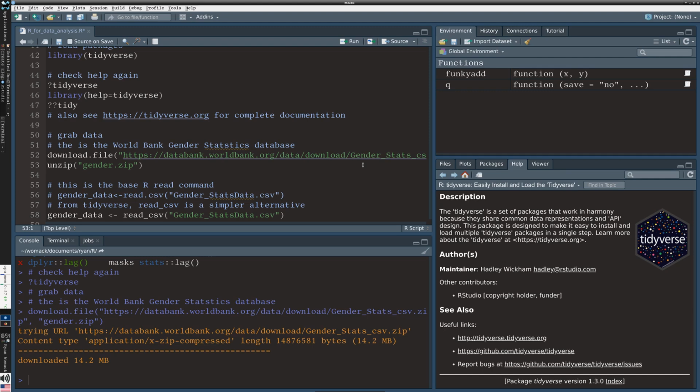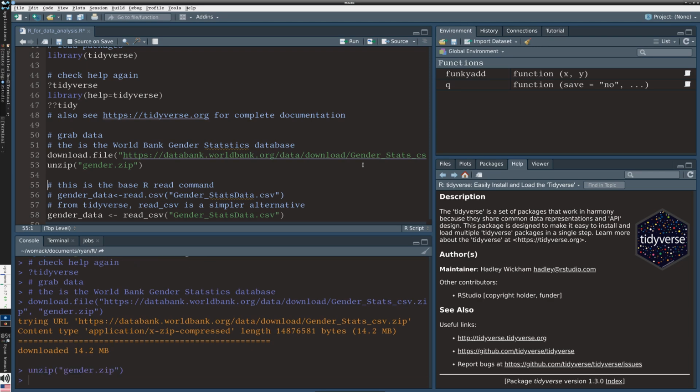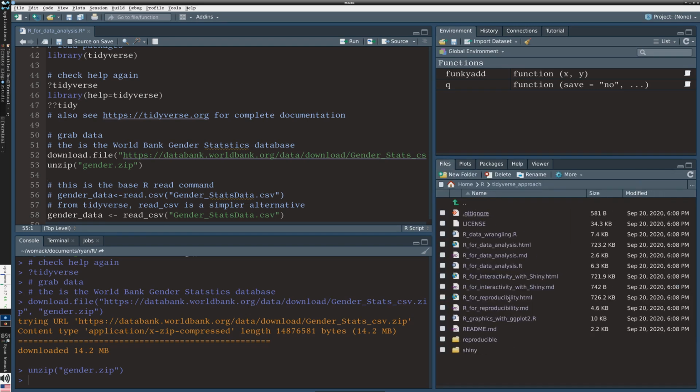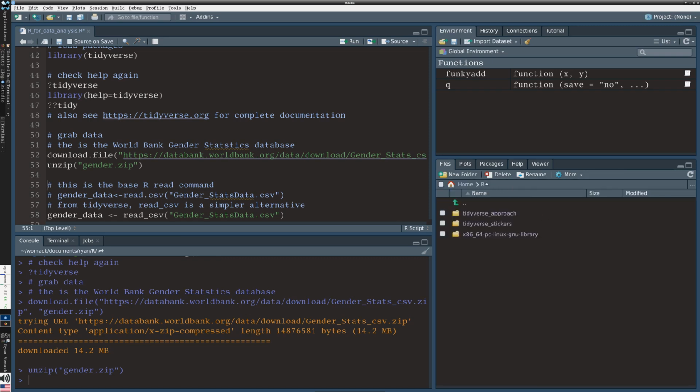We can unzip it because it did come in a zip file in line 53, and I have to give it a local name, right? So the local name I gave it when I brought it in was called gender zip, and now I've unzipped it. I can actually see it in my files, right? If I go to the files, the file folder, actually maybe it's just in my working space.